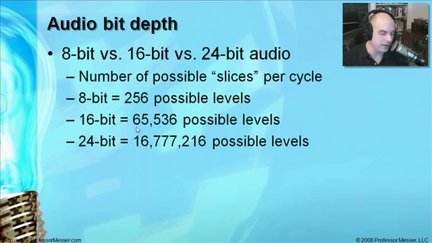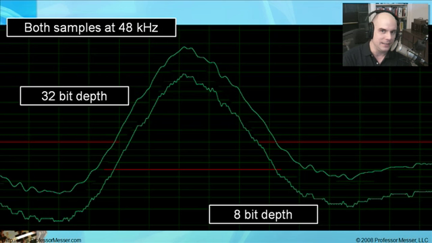16-bit gets us a little better. Now there's 65,000. A lot of the music that you hear that has been sampled has a 24-bit or higher, so that there's at least 16 million possible nuanced levels in that single slice as you're getting it come through. And again, if you have 8,000 slices in a second, you're going to have different levels through all of those. Visually, it's easy to see this again.